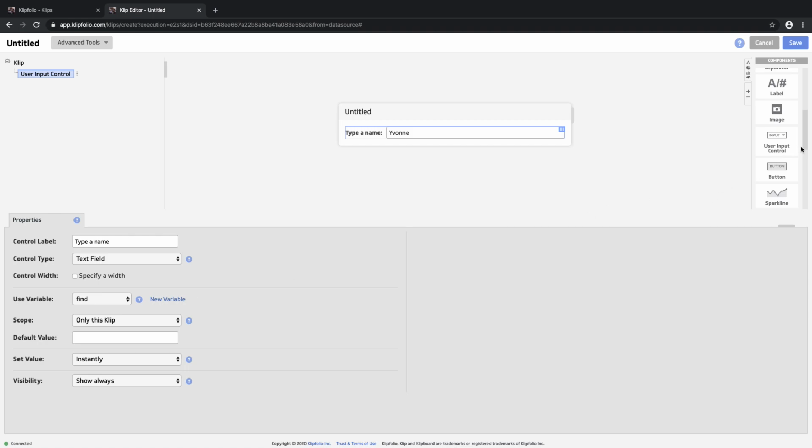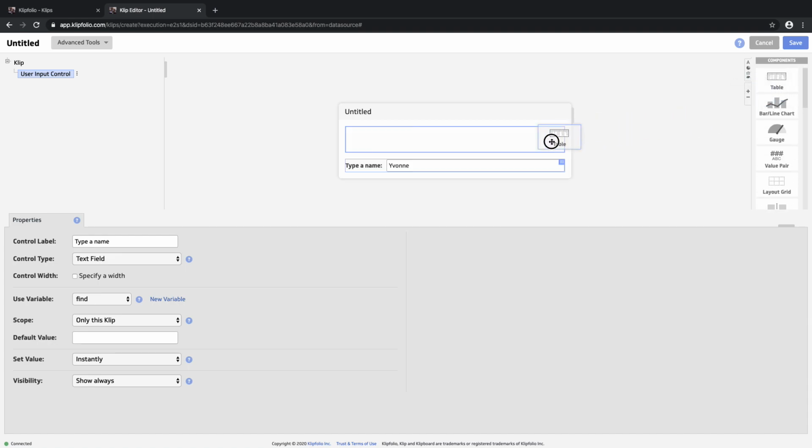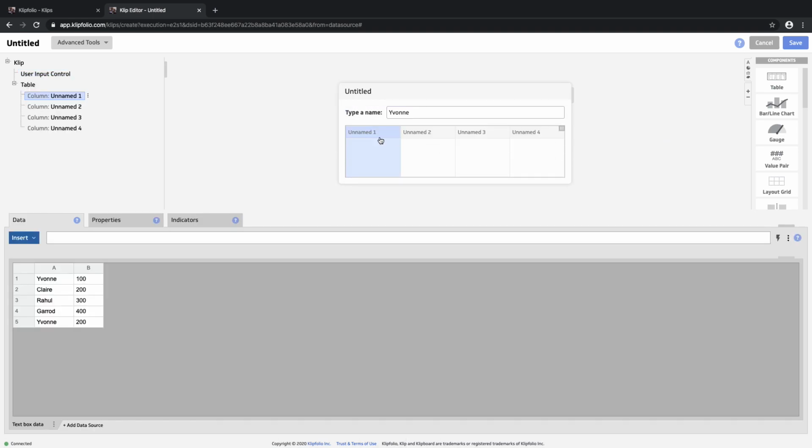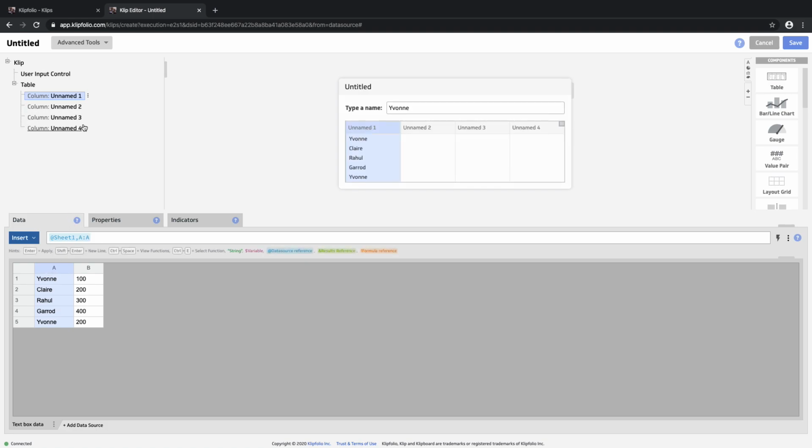Next, select the table component, which is the first on our component list, and then select the columns from your data source that you want to appear in the table. The first one will be our column A that contains our text, and the second one will be column B that contains our values.